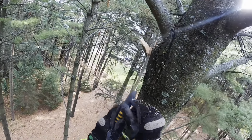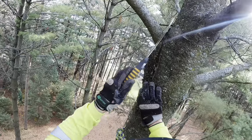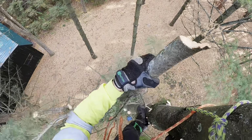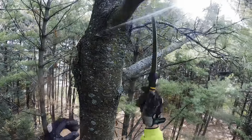I'm stacking this up pretty nice. Might be more than one grapple when I'm done with it. I'm getting into a pretty good pile.